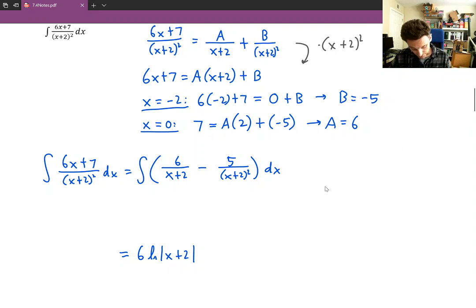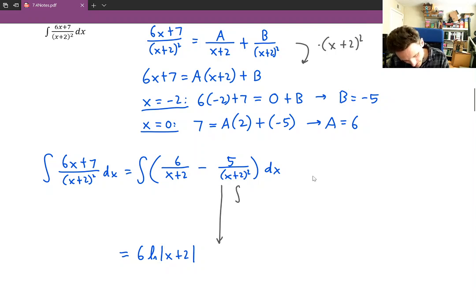And in the case of ln of x plus 2, that works. You know, the derivative of ln of x plus 2 is 1 over x plus 2 times the derivative of the inside, which would just be 1. And so it works for that. But it wouldn't work if you just wrote ln of x plus 2 squared for that second fraction. If you try taking the derivative, you'll find you don't get back to this function. So instead, what we're going to have to do to evaluate the second antiderivative, or integral, is a substitution. We're going to do a little u substitution to help us out here. So let's write that right underneath it.